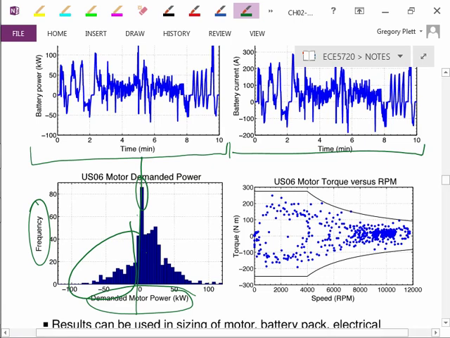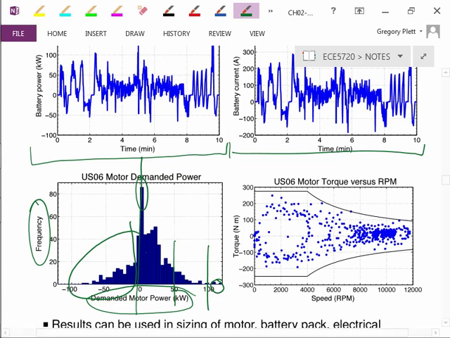This helps us to size the motor. This is saying that a 50 kilowatt motor is not going to be big enough, but a motor rated at 100 kilowatts may in fact be big enough to at least almost accomplish the US06 objectives. And just a very small percentage of the time we don't accomplish the objectives. So there's a trade-off when you're designing the vehicle of how big to make the motor and associated electronics and how much performance I'm going to get. And this says I'm not going to give up much performance if I design the motor a little bit smaller for this drive cycle.